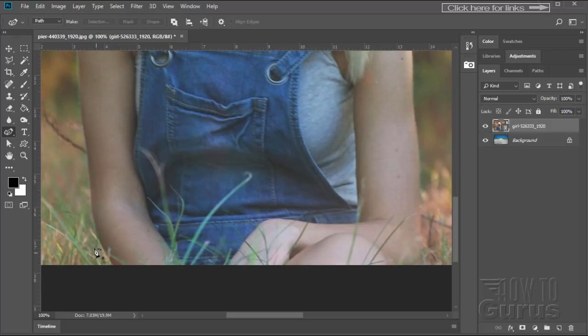Now I tend to put in a fair number of points. You don't have to, it's up to you. The fewer points you put in, it just means you have longer curves. Now when you're putting in curves, what you want to do is find a spot where you're seeing a change in direction. Like right here is kind of a change in direction right there. There's a little bit of an indent right here, so there'll be one here. Change in direction here, change in direction here, maybe up here. So try to find where the curvature is changing and put anchor points at those spots for the best results.